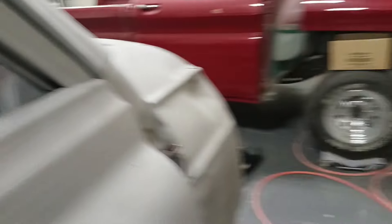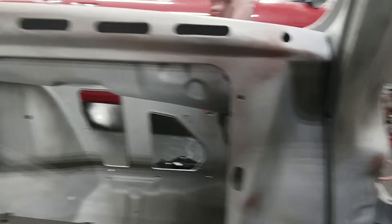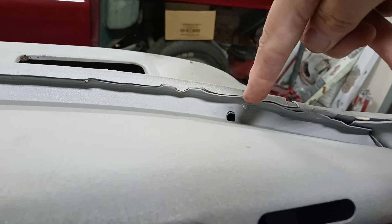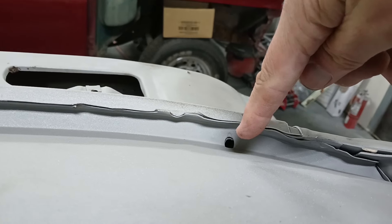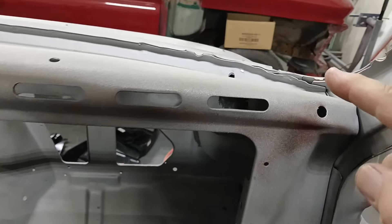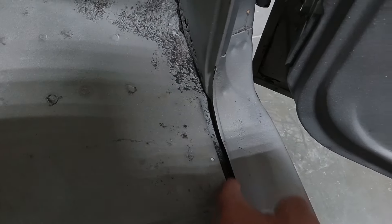Here's a very little known fact that nobody seems to know: if you look at every one of these trucks, down in the corner of the dash you see that hole? That there is a drain hole. Why is that a drain hole? Because from the factory, most of these windshields leaked — so that is engineered drainage for a leaky windshield. That drainage is engineered to run down through the dash, goes through there, there's a hole for it to drain, and then it collects there and it collects there.